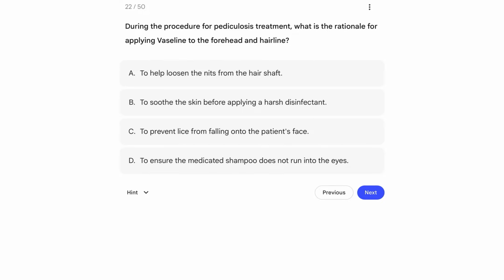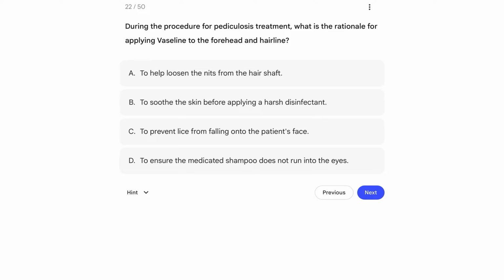After that we need to do the shampooing, or the medicated shampooing according to the prescription, right. So, which one will you apply? As I said, the kerosene and oil mixture you need to apply, right. Are you understanding? So, for the lice, how are you killing the lice? By applying the kerosene and oil mixture.